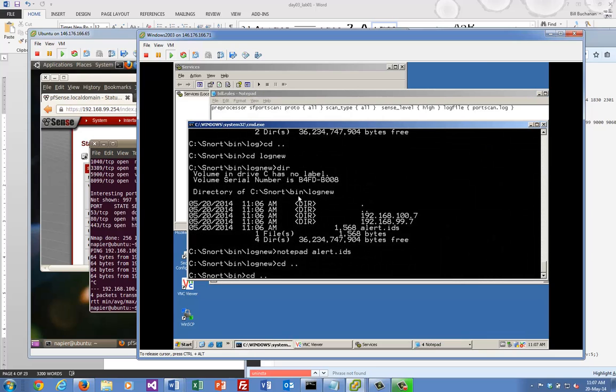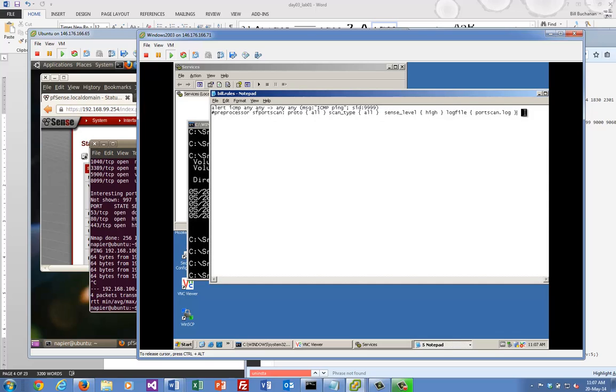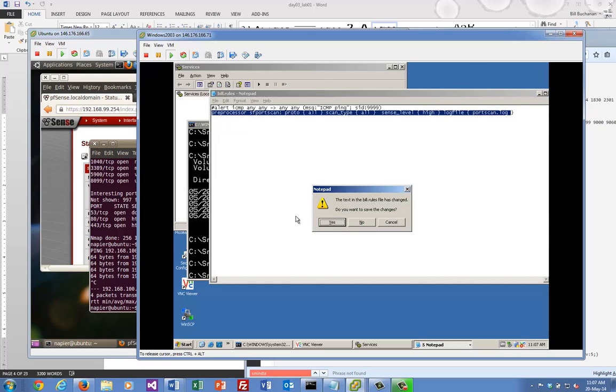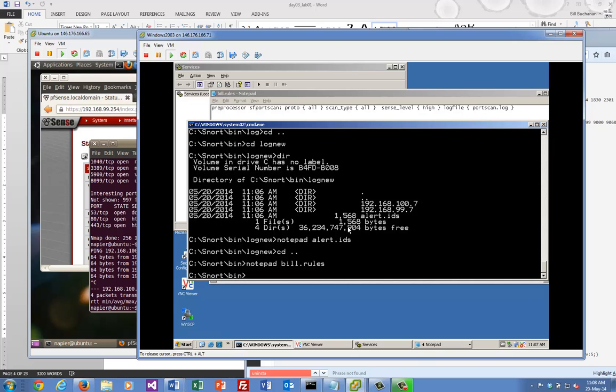So the next thing we'll do is we can enable a preprocessor to detect things like a sweep on the network of ports, or also the ports on the machine. So this is a preprocessor using the flow port scan, and it's picking up IP, TCP, ICMP, and it's got high sensitivity for the scan, so it will pick up Nmap, and it's going to put it in port scan. Okay, so let's run that again, and let's see if we can find the one that we previously ran.